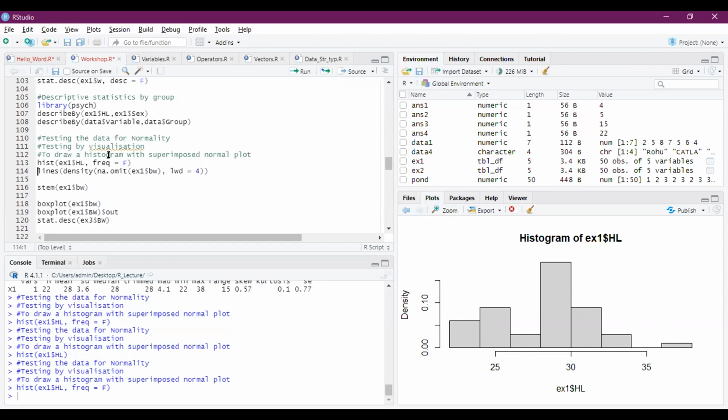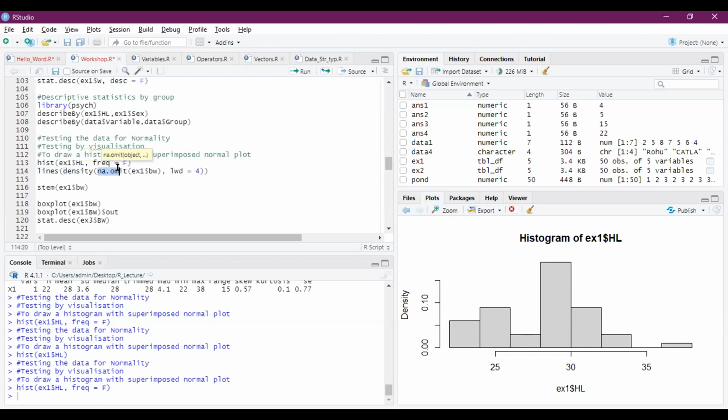Now the next one, I've used a function called lines, just right after the hist. I want to overlay a normal probability density plot over this histogram, so I'm asking for the lines, but it should give you the density.